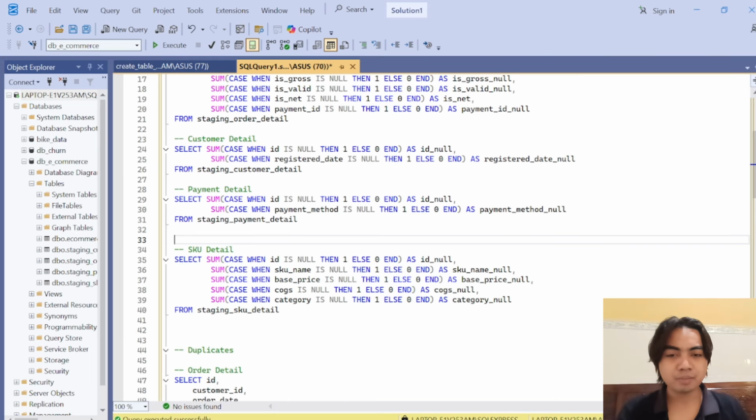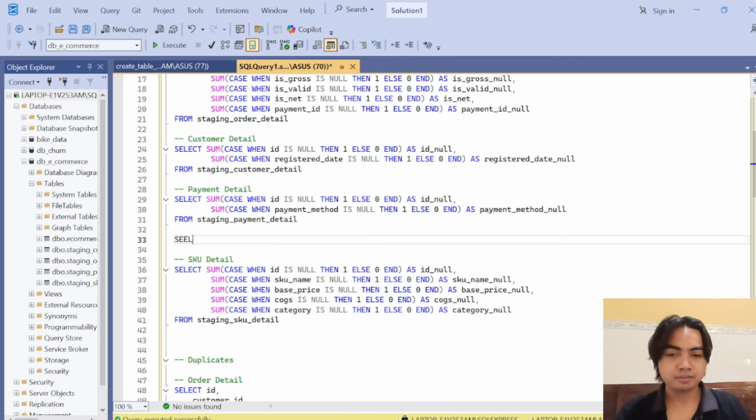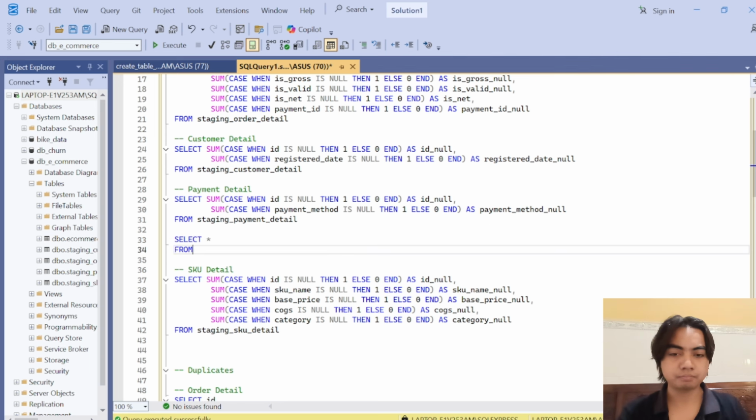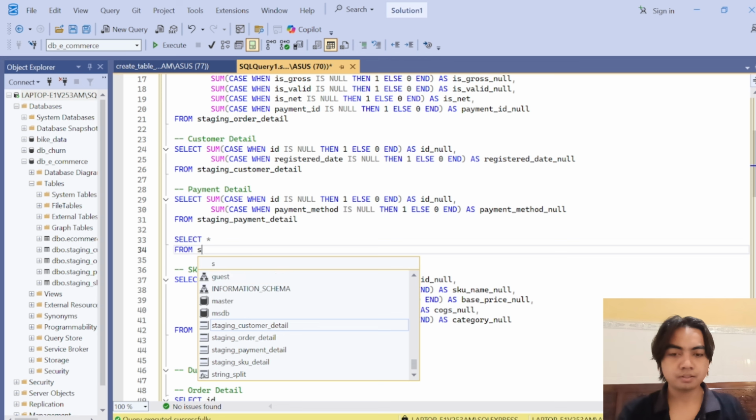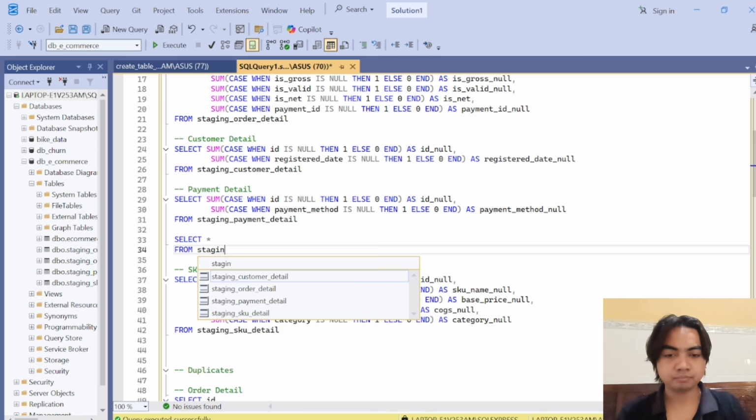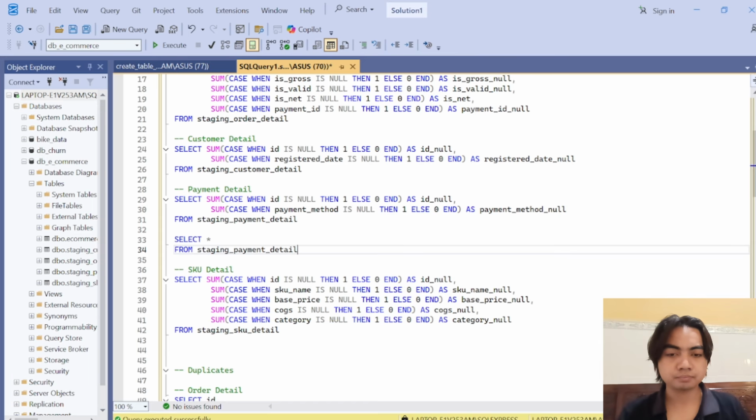So inside the payment detail, I'm just gonna show you this. Let's select everything from staging payment detail. Then let's execute this.